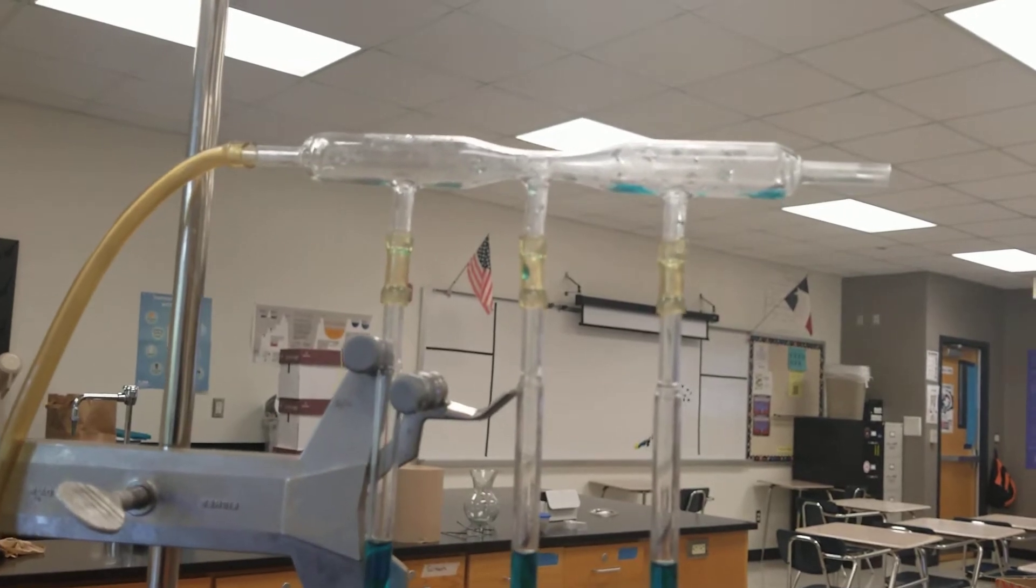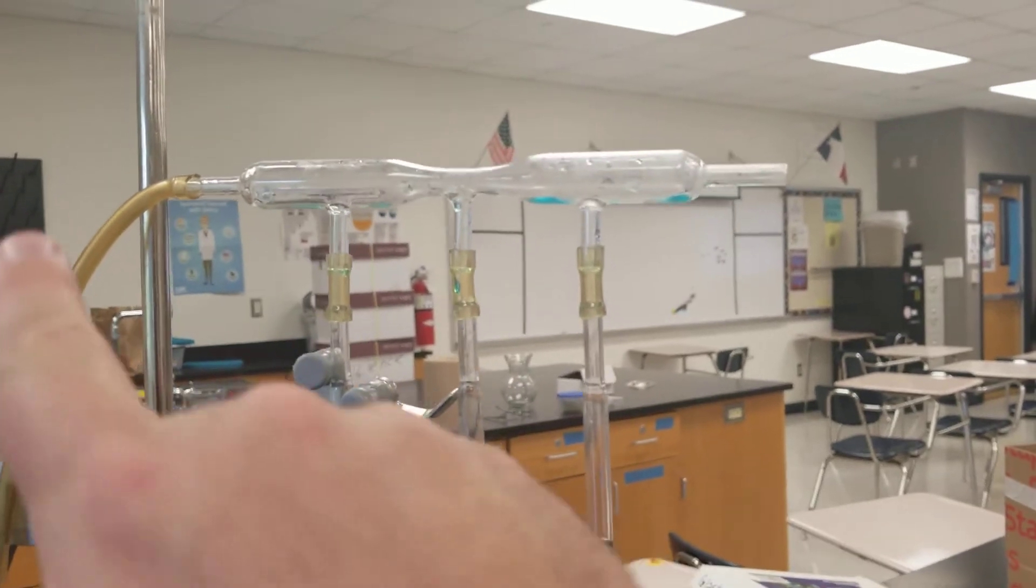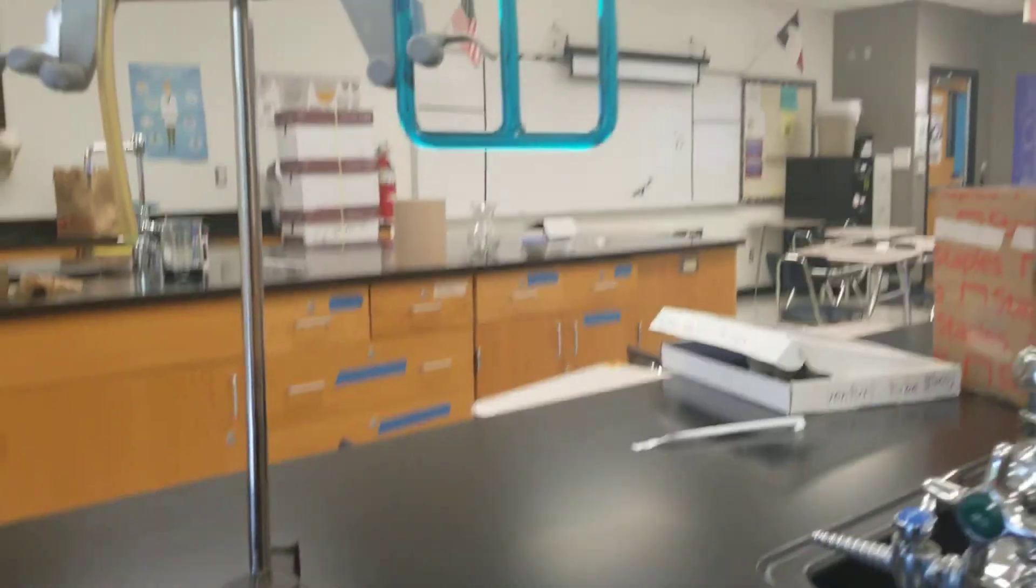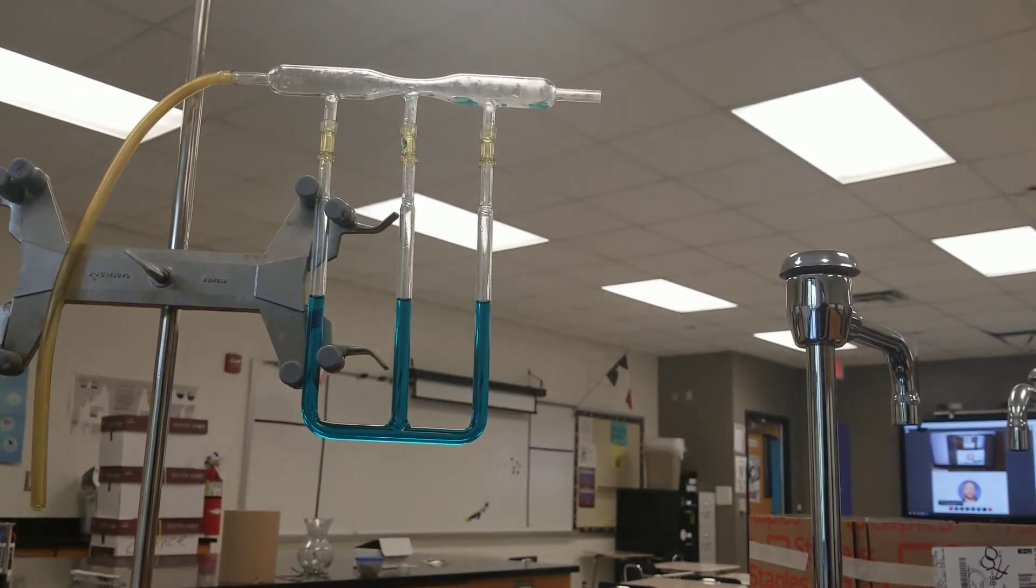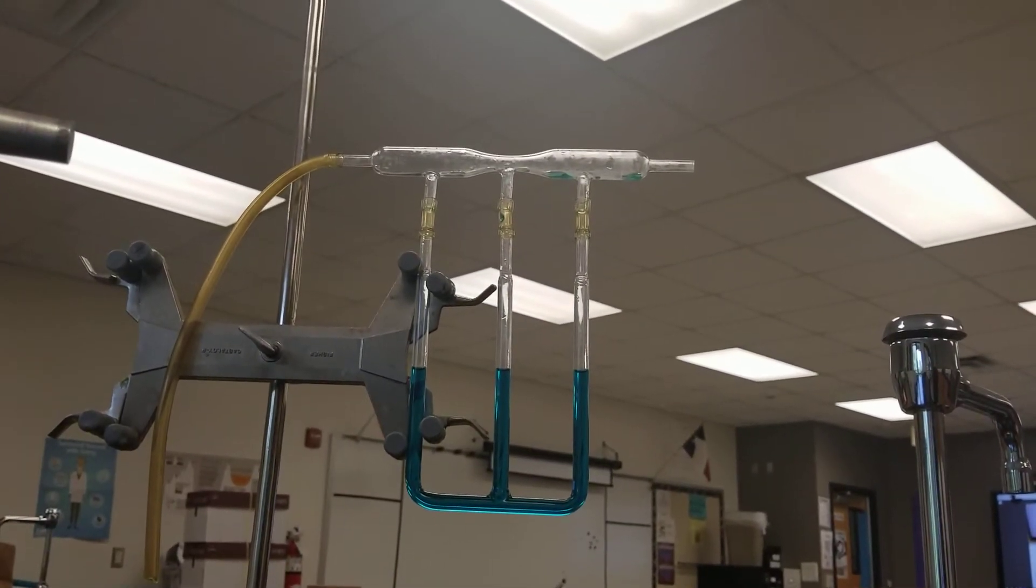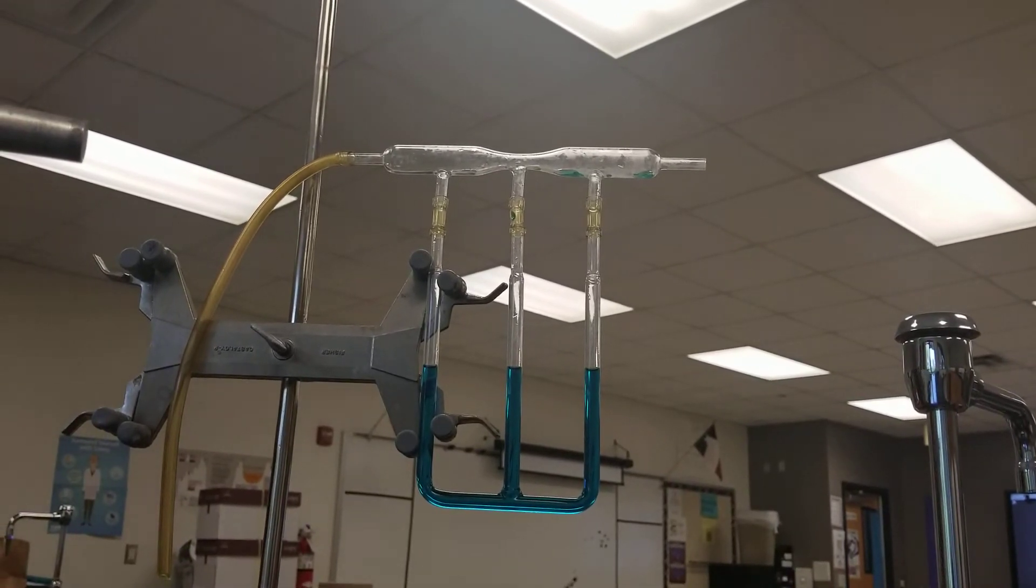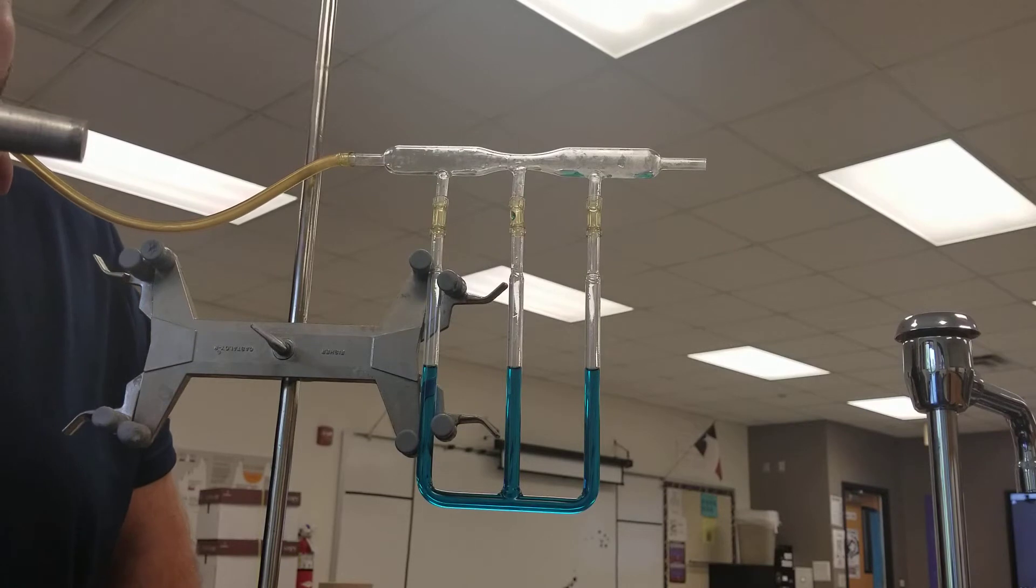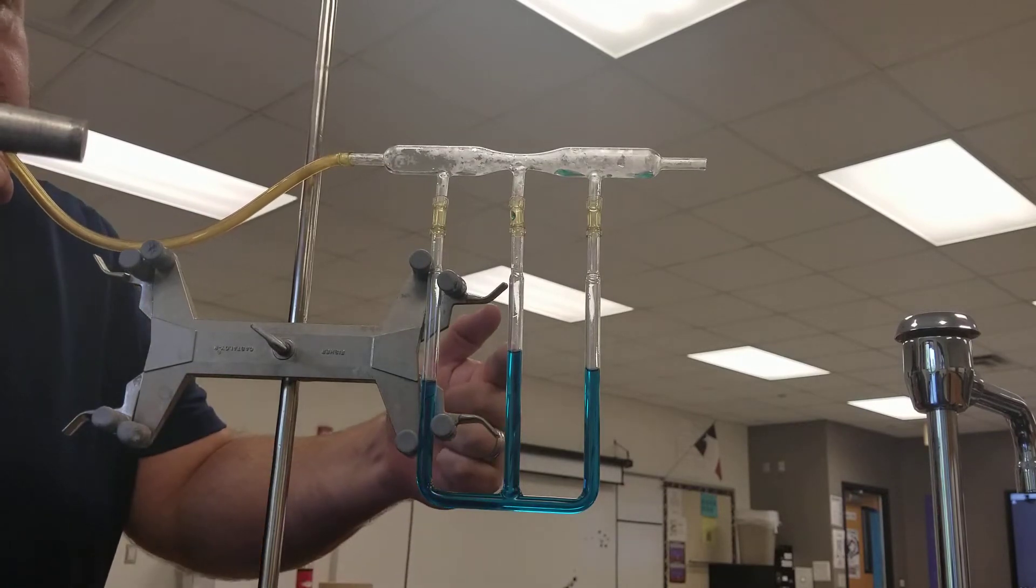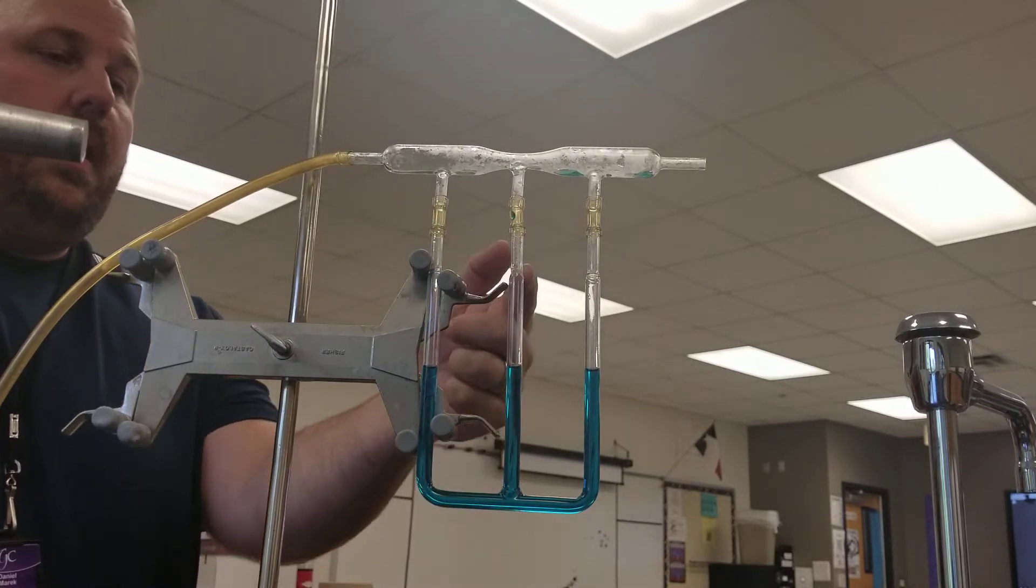The one in the middle is attached to where the pipe gets smaller. So what I want you to do is, as I blow air through this pipe, the air is going to go from here through there, through there, watch the water level in the pipes below. Let me get this thing set up so you can see it. Okay, so I'm going to blow air through this little hose here and we're going to observe what happens to the water level.